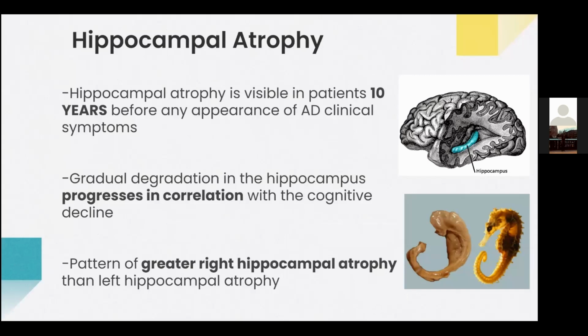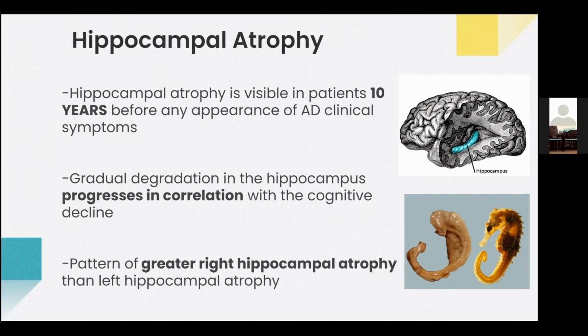So now we're going to get into specifically hippocampal atrophy. If you look at the picture at the top, you get an idea of where the hippocampus is. And just a little fun fact about the hippocampus, it actually got its name from seahorses because its shape and form is almost like a seahorse, as you can see from the picture below here. According to many studies, scientists have deduced that atrophy in the hippocampus is present a decade before appearance of Alzheimer's symptoms, such as memory loss and difficulty completing tasks.